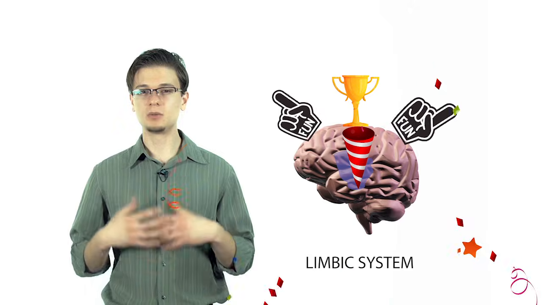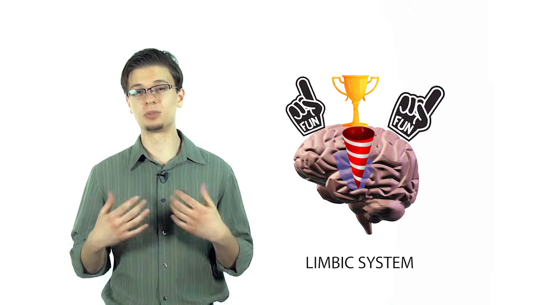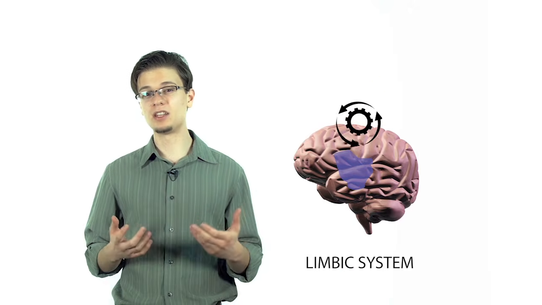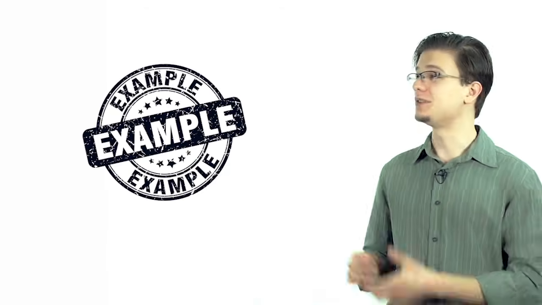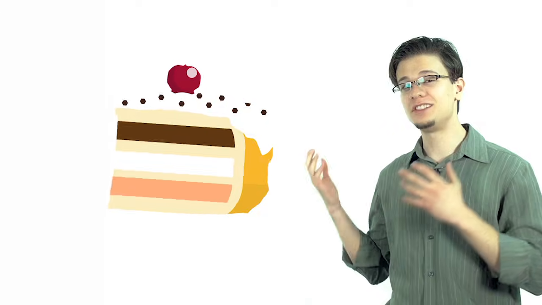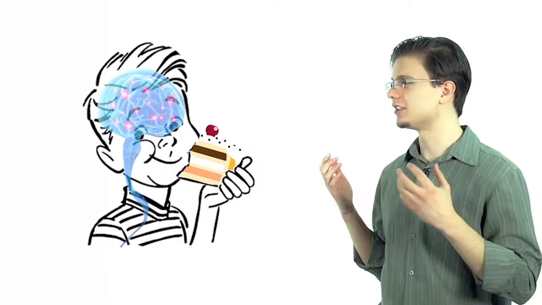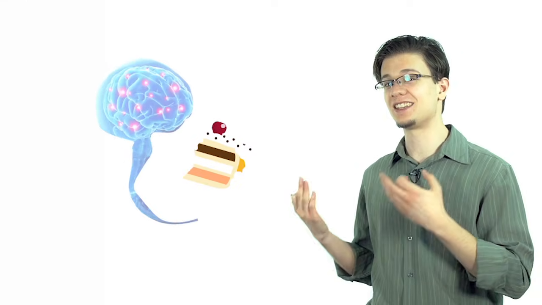The limbic system is the reward circuit of the brain. This is responsible for remembering pleasant experiences and reminding us that perhaps we could do it again. For example, if you were to eat cake for the very first time, your limbic system would undoubtedly say that cake is such a lovely experience and we should eat cake again sometime.